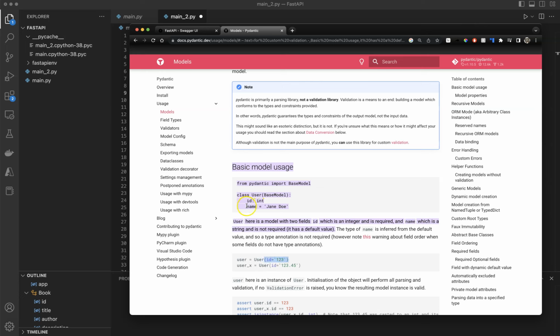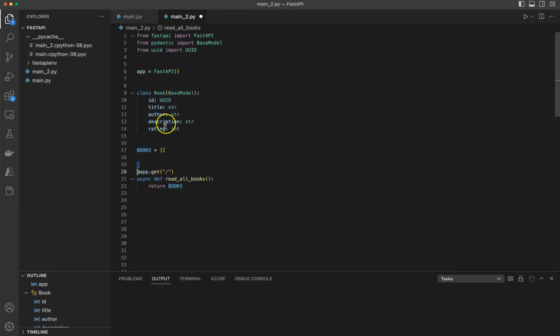Since the name is optional, you don't have to supply that. So that's just a quick overview of what BaseModel is: just a class that comes from pydantic, and we inherit that class by creating our own custom class. Like in our case, in the books project, it's the class Book, and it's a child of this class here, and then we have our variables here, and that's it.